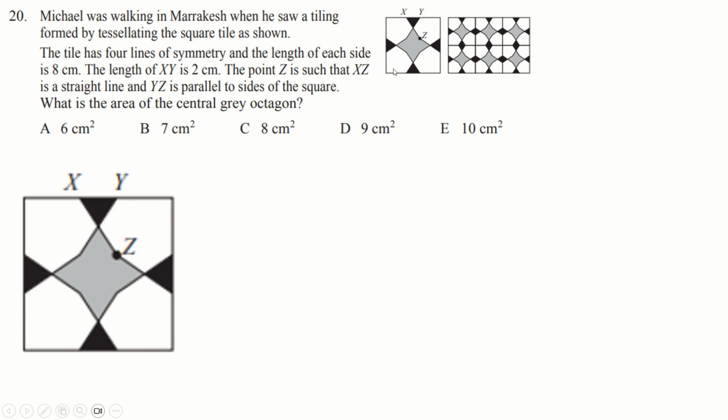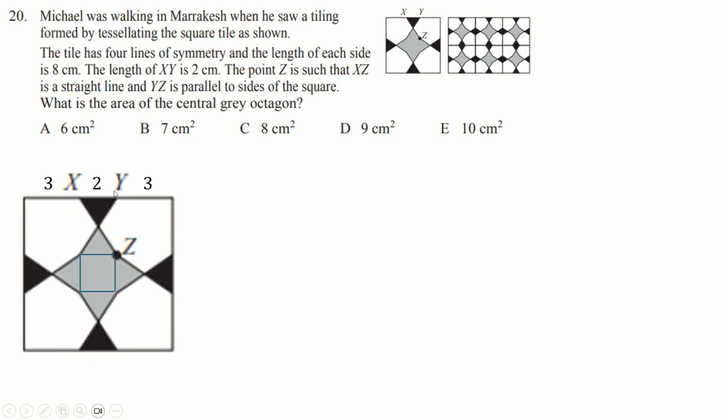And yeah, next question. I've blown this picture up. I couldn't really understand why they'd given us the tessellation. Maybe people can enlighten me in the comments as to what's helpful about this, because I don't think it's helpful at all. Based on the numbers in the question, this is 2. This whole thing is 8, which means this is a 3 and a 3. Now, we were looking for the grey area. Tempting to work out 64 minus a bunch of things, but I think that's too much work. Let's draw a square inside this grey area like this.